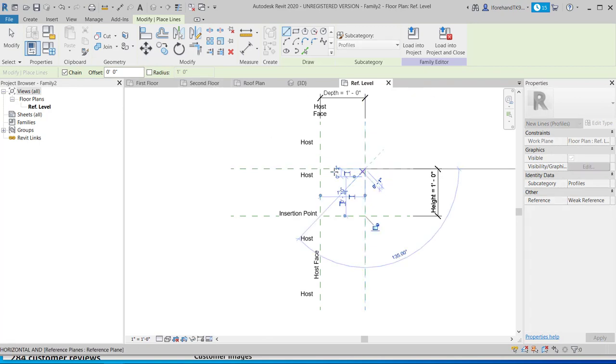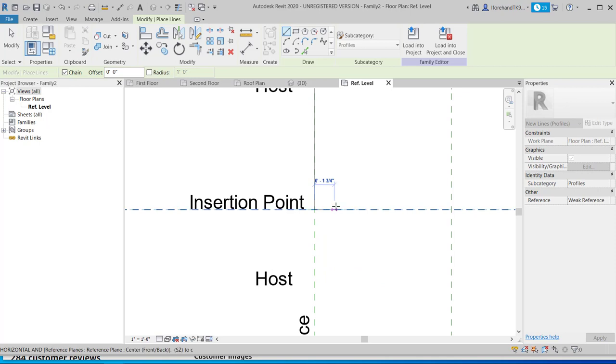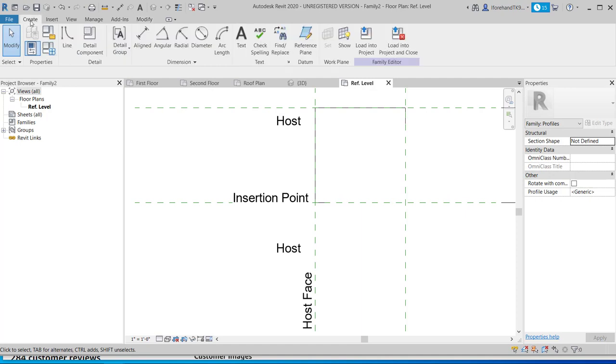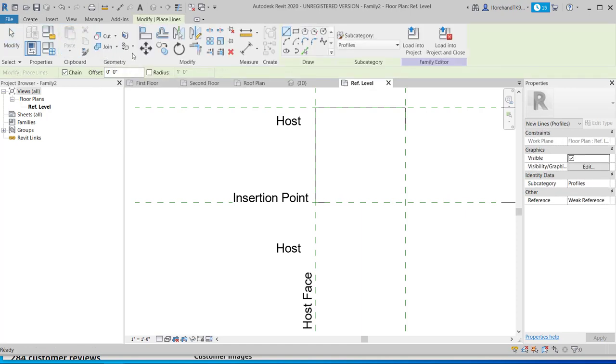I'm just going to, using both the edges and then following along, I drew a 2-inch line and then followed along this reference plane. Now I'll come back and create an arc in between.